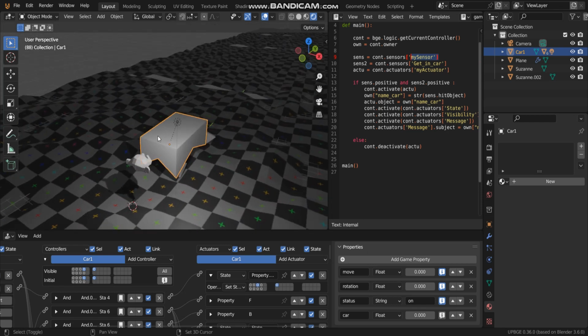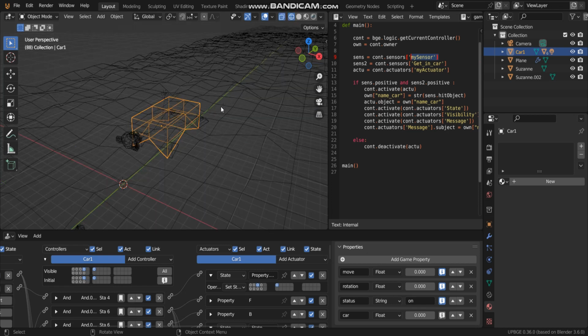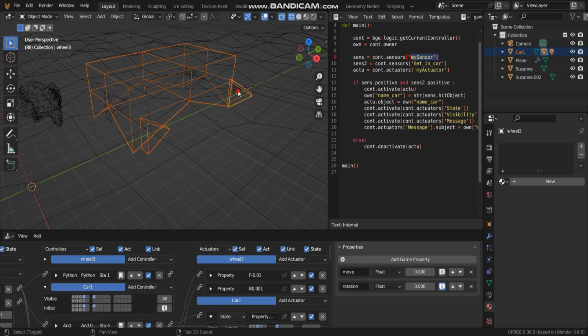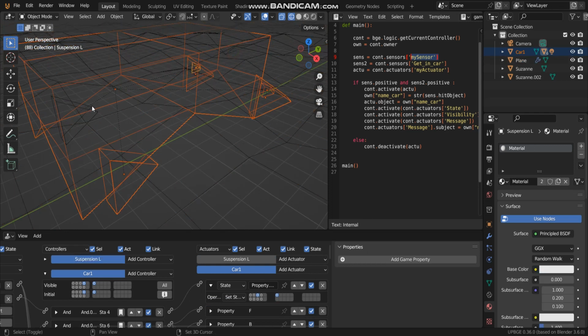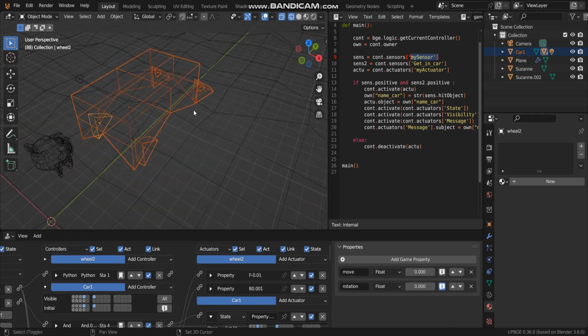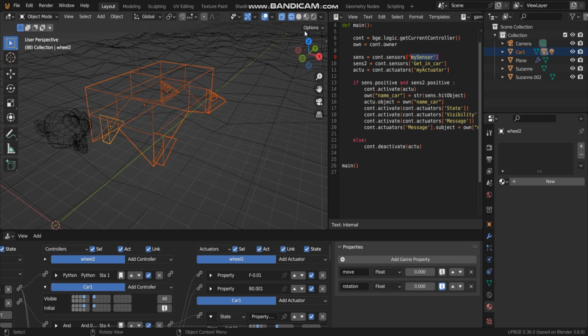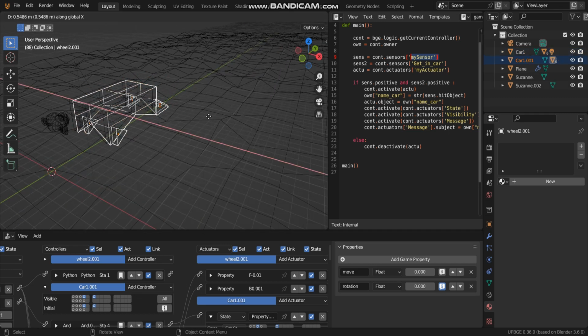Now if you get my blend file and you want to duplicate to another car, more than one in this scene, you can do it like this. Okay, I can duplicate this car, and there are a lot of parts of the car. Okay, and then press Shift D to duplicate it.